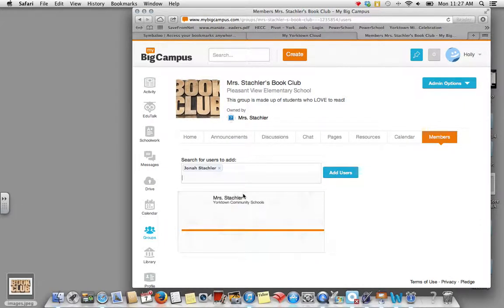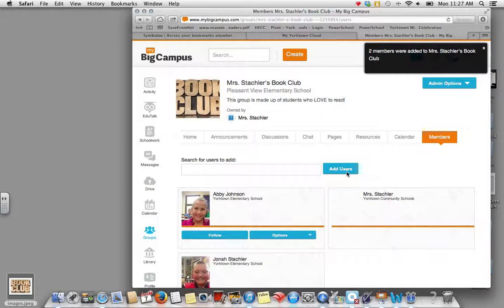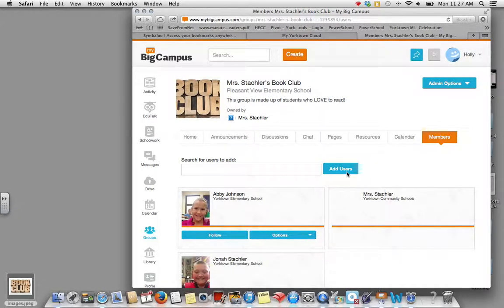And I can just click on that name. I can do as many as I want. You can manually enter the names of any student or staff member that has a My Big Campus account. And then hit Add Users, and they will automatically show up in my group. That is one way to get users into your group.